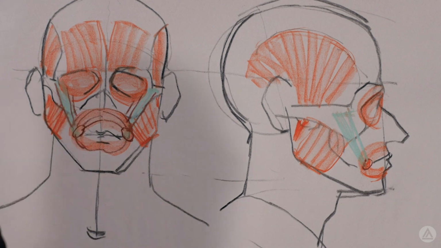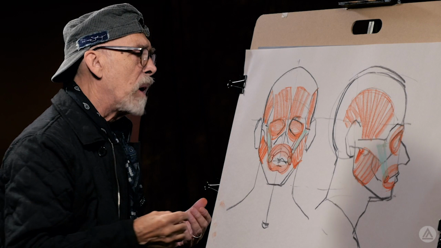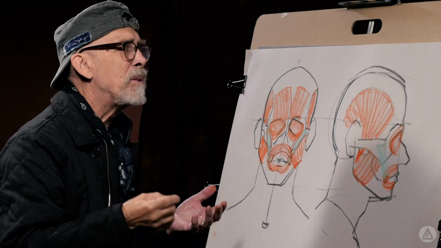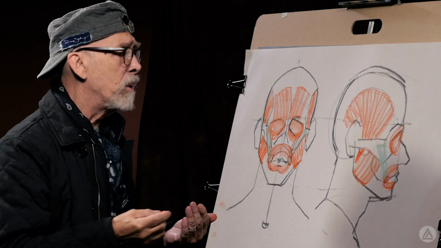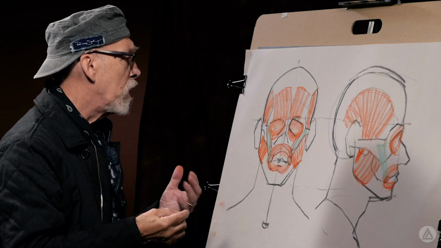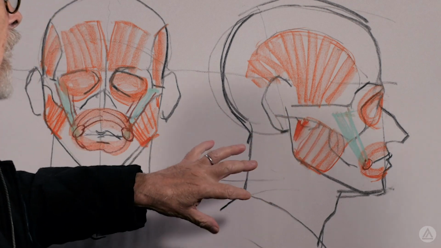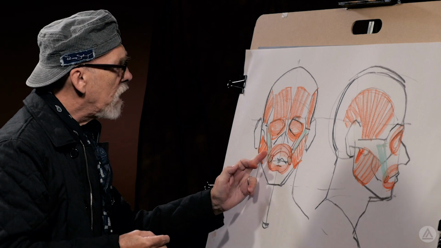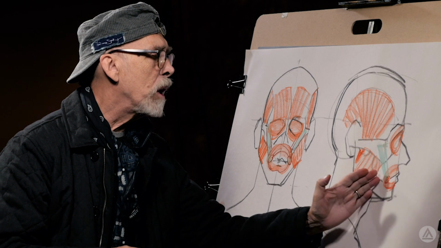And many times on males, this is a more powerful muscle. It's a muscle that sometimes shows and sometimes doesn't. It has to do with how much body fat a person has, how muscular a person is. Some people, mesomorphs, for example, are simply more muscular and have more mass in that muscle. So you'll typically see this in a very powerful jaw. Sometimes it even creates a little bit of a change of plane from the jaw to the chin.